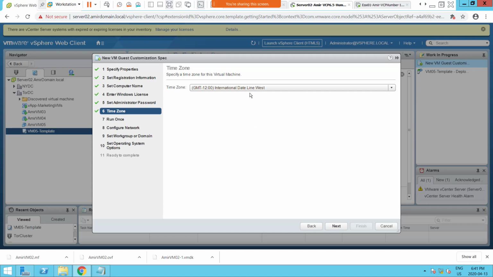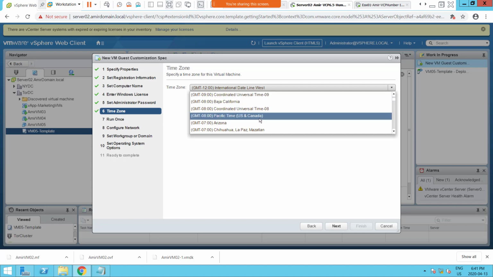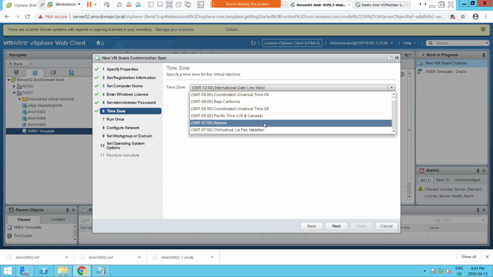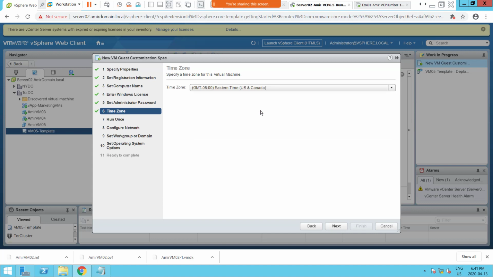So there's that GMT time zone. So go for our time zone, which is Alaska. So let's go for that. And it's really cold outside. So I'll just go for Eastern. Hey, what's Eastern? Did I miss it? Seriously? It is -5 Eastern. There you go. Eastern time, US and Canada. So here, once we are on the Eastern, next.